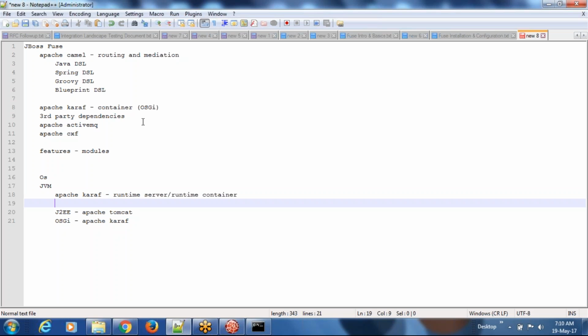Whenever Camel is running inside Fuse, it will load all its core components as part of Fuse startup. So you can do your basic work or integration, and still the footprint of your server will be less because you are not loading all the 100 features of the server. It has a basic set of features, it loads that, and if you need any extra feature, when you identify that I need integration with AWS, then you can go and enable those features in Fuse. That's why I said initially Camel Fuse is using a feature-based deployment. It will load the initial set of features first, and then if you need more features, you can go and enable them one by one. Either you can do it manually or you can change the configuration to start it. Okay, so we'll see how it is done.